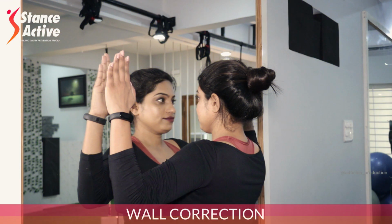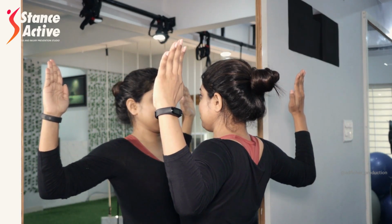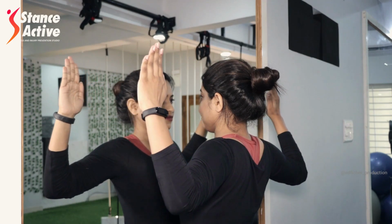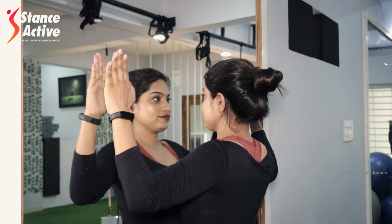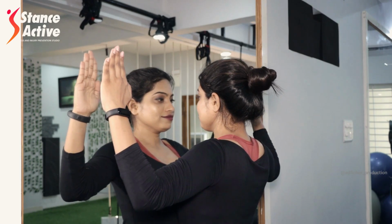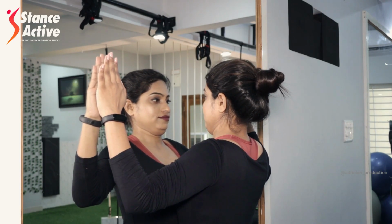Remain in the same position. Do not change the position of your arms. Observe the movements carefully. To perform this exercise, pull your head backwards and hold it. Now move your arms horizontally backwards to squeeze your shoulders. Maintain the head backwards until 5 repetitions of shoulder squeezes happen. Relax and repeat. Perform this exercise for 20 repetitions with 5 shoulder squeezes every repetition. Beginners can do only 10 repetitions and progress to 20 slowly.